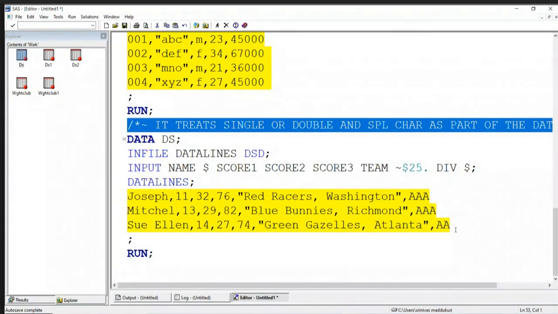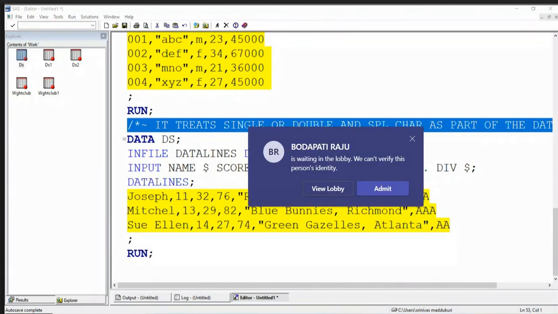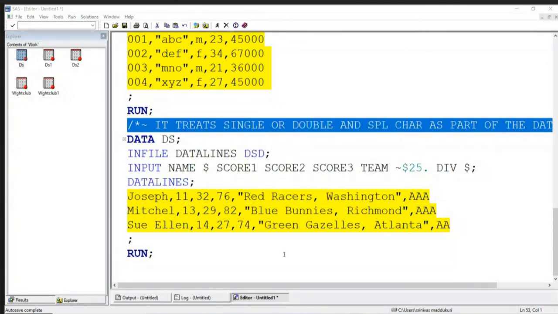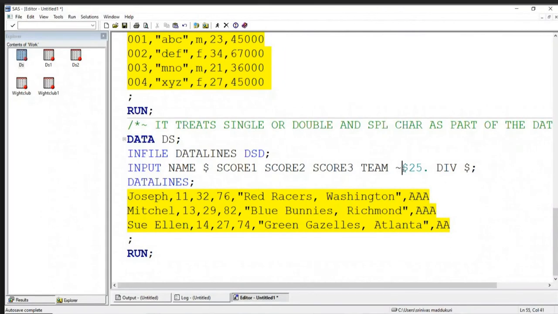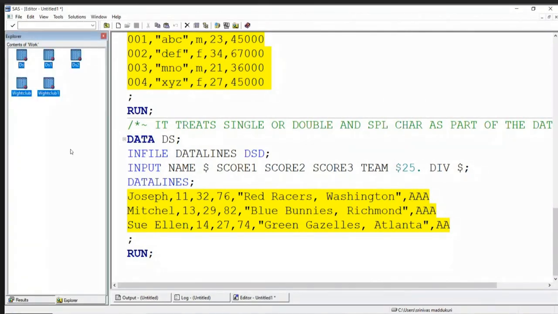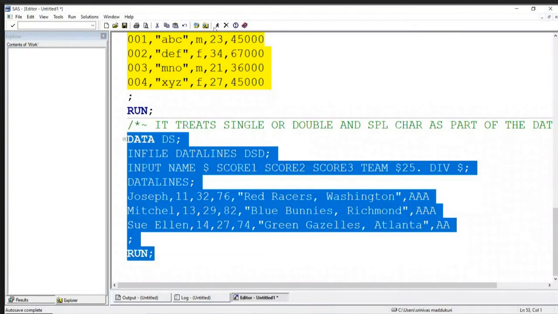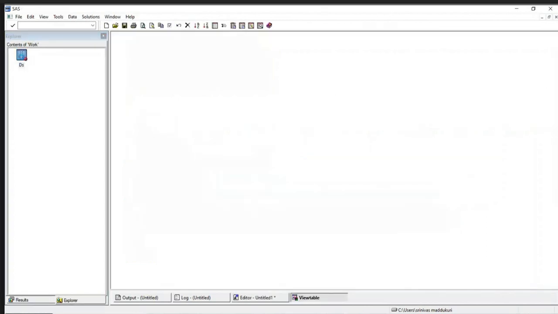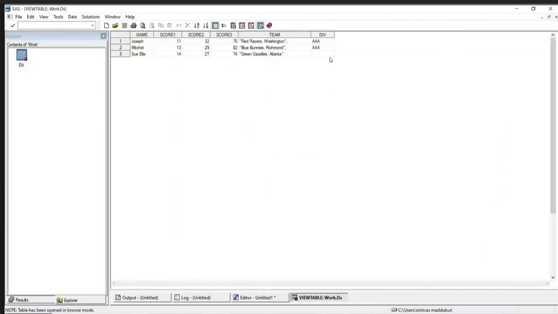Yes. Sir, if we use a DLM option over here without the tilde symbol, are we going to get the same data set? No, you won't get it. You won't get the data. The data will not come. This is how we are going to get it. Can you see? I'm not getting the data properly.